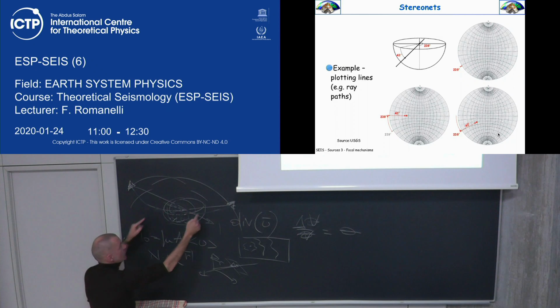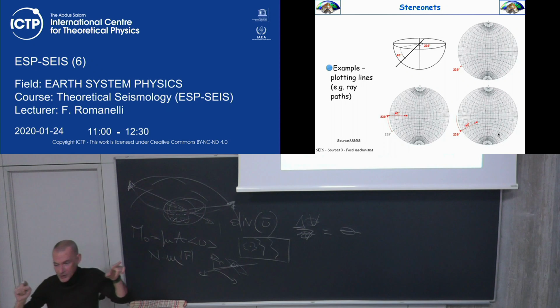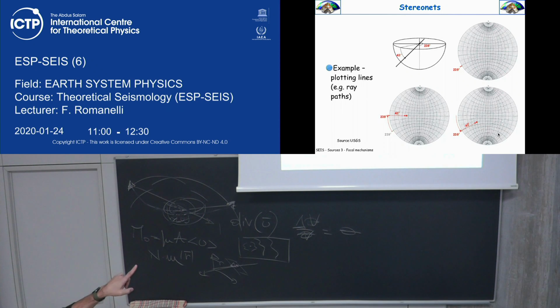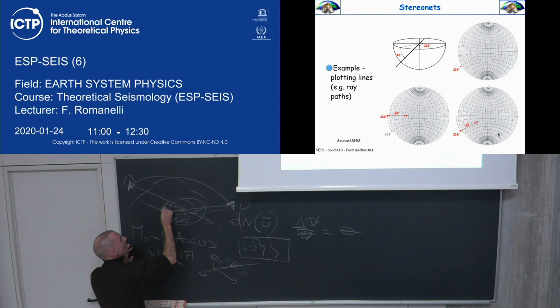Actually, you're going this direction. And you can put the points there. And you can do this, with the black or white information, according to whether here it is positive, or here negative, then here you will put a black dot and here a white dot. So that's the trick. But there are some assumptions: far source, far field, P waves.